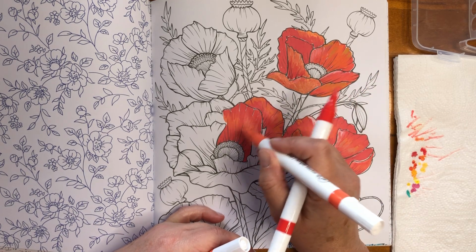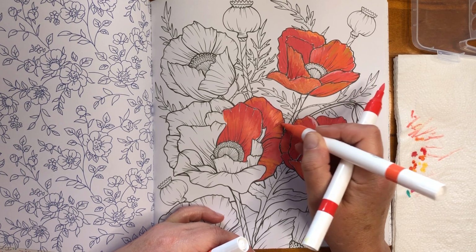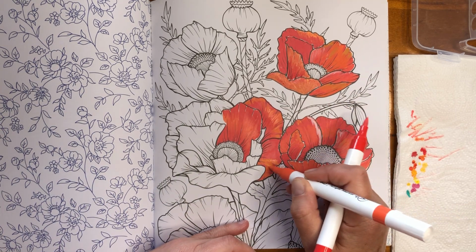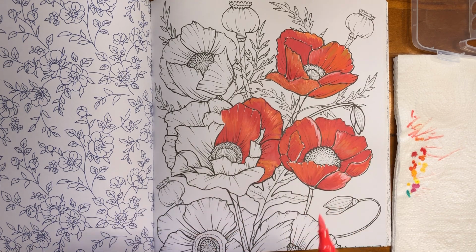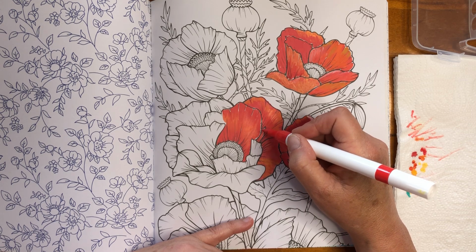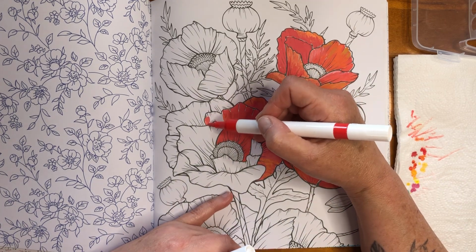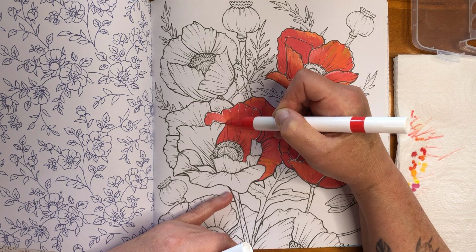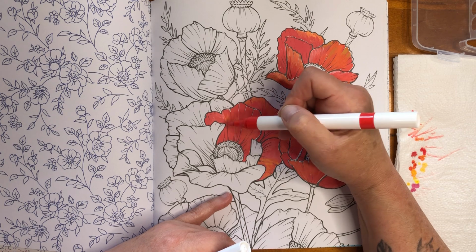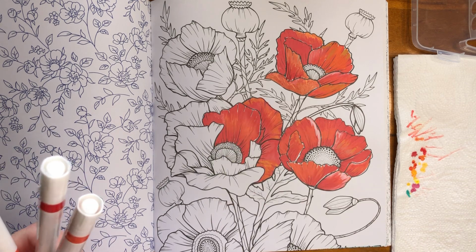So you can see that I've been working wet into wet there. This was all dry, and this is how it looks when you come over the top of dry paint with a lighter colour, and how you can do some different blending. So you can work wet on wet, or wet into wet, like you can with your other types of markers. Or you can do one full layer and let it dry. And once it's dry, then you come back and put that lighter layer over the top.